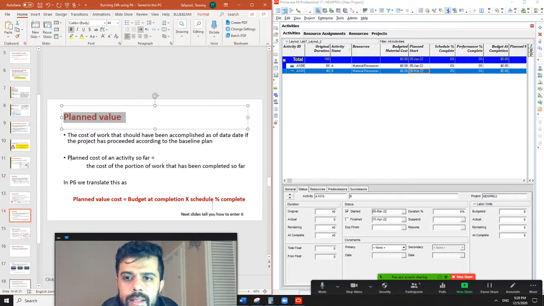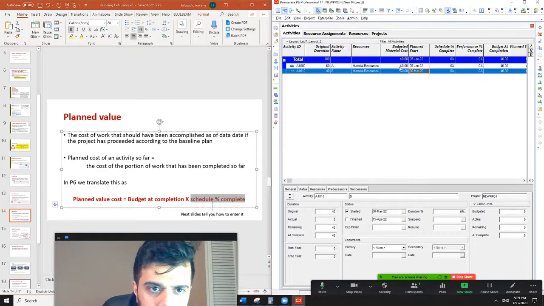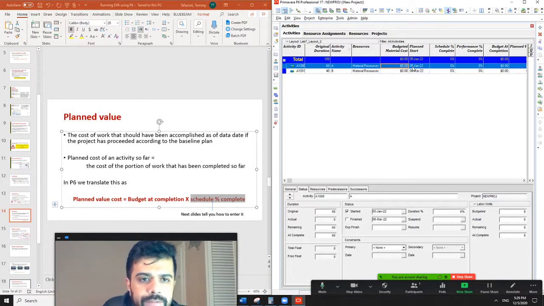So the planned cost of an activity so far is the cost of the portion of the work that has been completed so far. The portion of the work is the percentage of that work that has to be completed. So for example, this activity A should start on January the 5th.